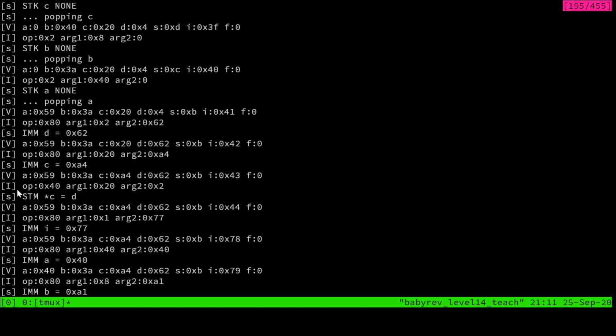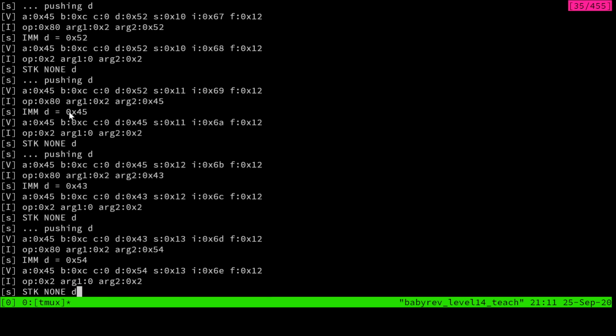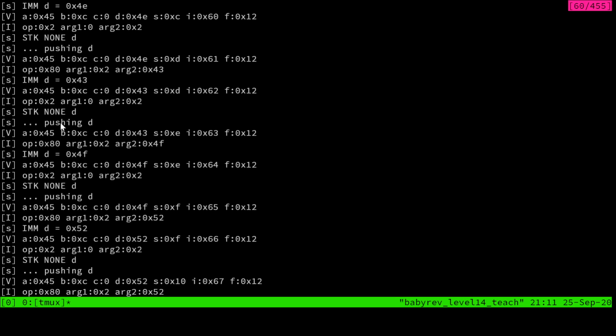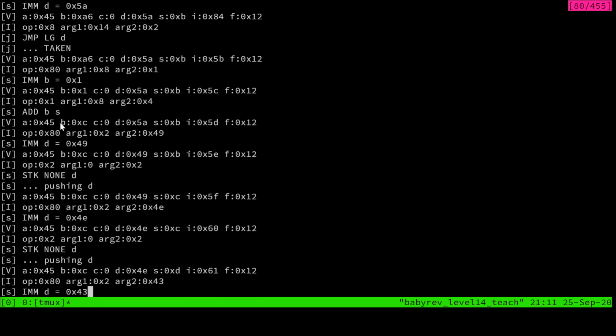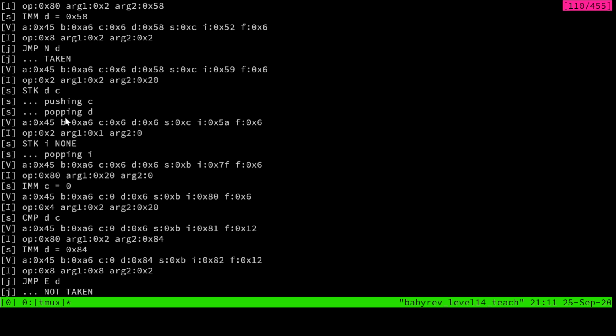I honestly don't know what the STK instruction does. I assume stores probably or something. I don't know. You'd have to reverse the VM, of course, to understand that. IMM, I think, as we discussed in my previous office hours, seemed to be an immediate instruction where it's just storing a value. It looks like we're storing some 0x62, and the interesting thing to note with hex 62 is that that is ASCII. So that could be relevant, that might not be relevant.